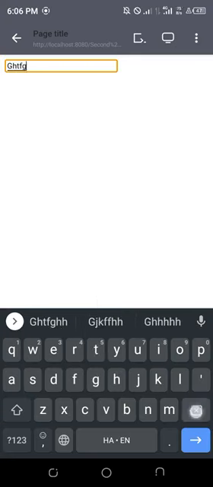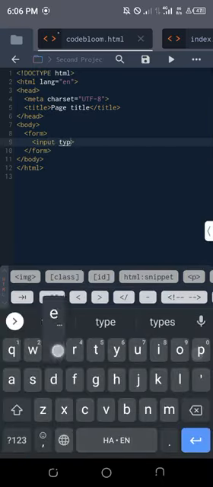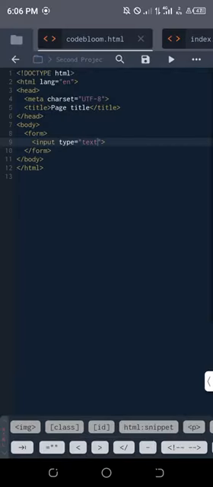This is an input element, and by default, you can type inside it because it is in a text format. By default, the type is text, but you still need to specify that the type has to be text, because what we want to create now is the first name input. So we are going to create a first name. So this is type is equal to text.